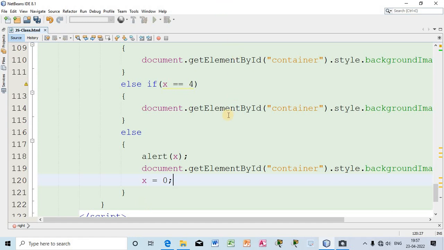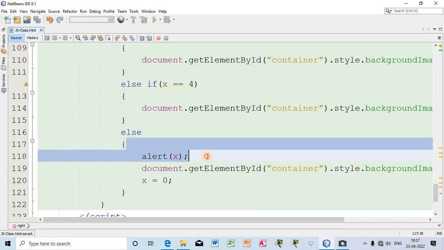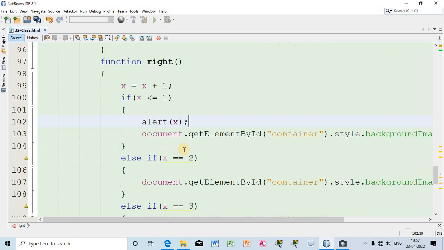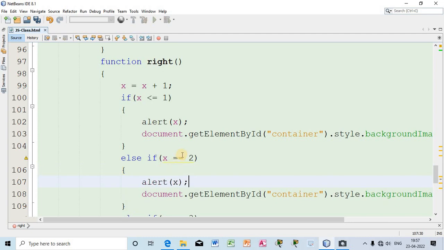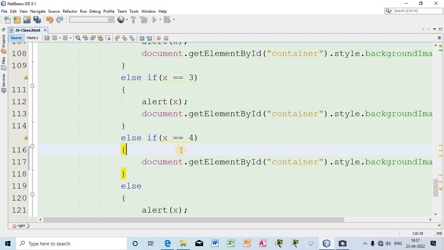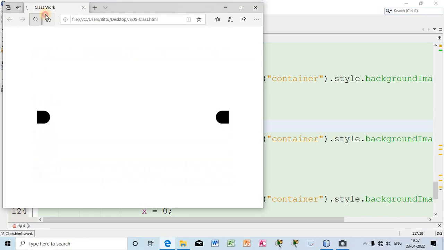Let me show you. So I will copy the alert from here. I will put it over here so that you can see the value, right? I will show you the value every time. So let me show you. So see, I will click here.